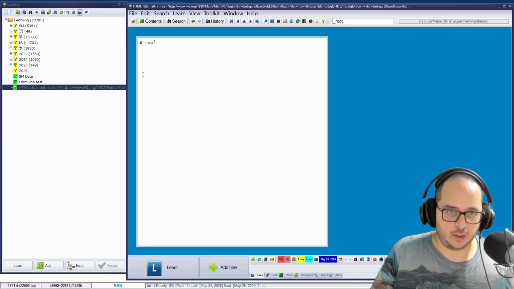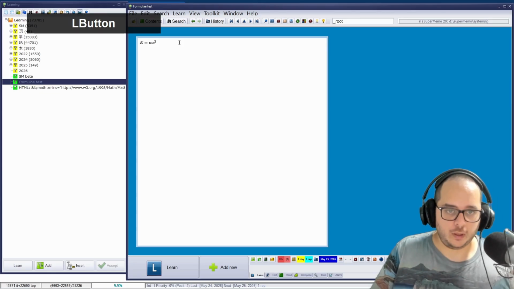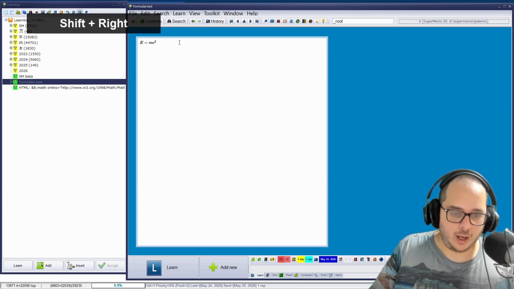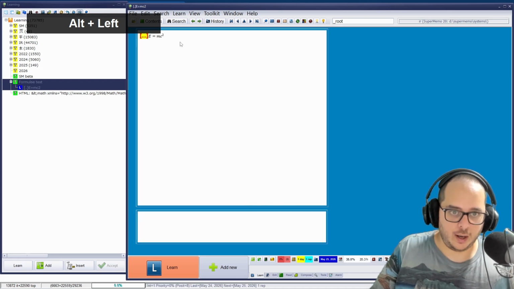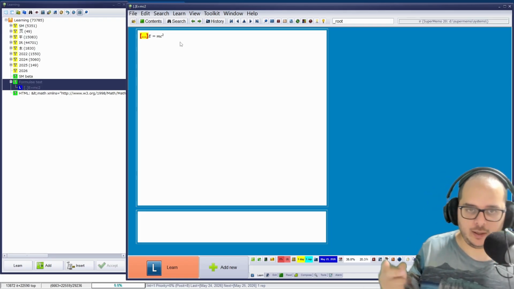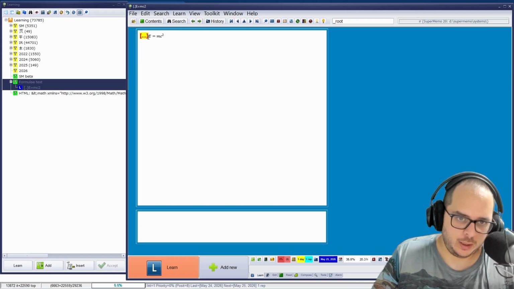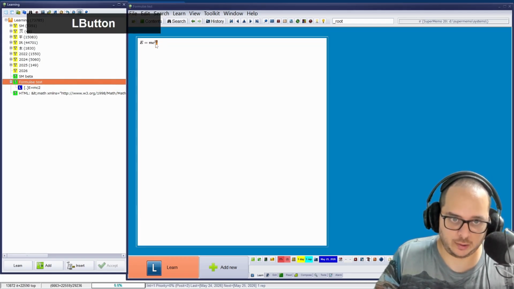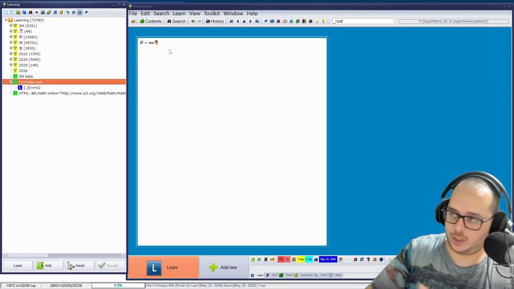Or if it's already there and you want to make, let's say, a cloze deletion, it's too wide, right? You make the image either cloze deletion, and it looks like this. Hey, it's not what I did. I selected the number 2, right? The exponent. I got the cloze deletion at the beginning, and the 2 is still there because I actually duplicated the number 2 here. It's incredibly buggy. With SuperMemo, it's always like that.